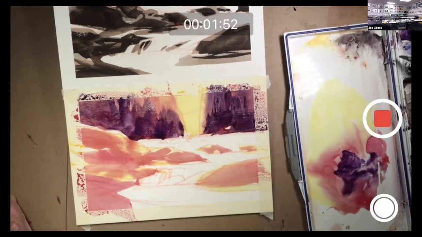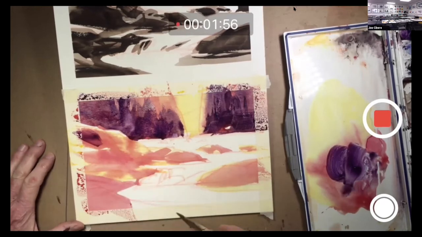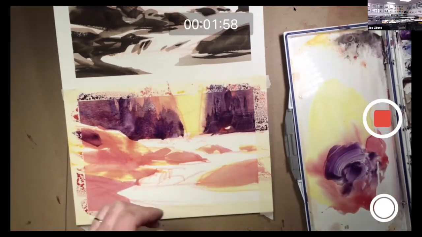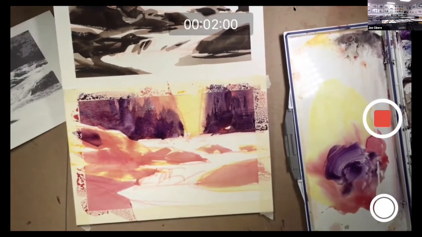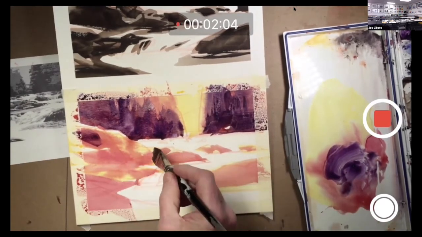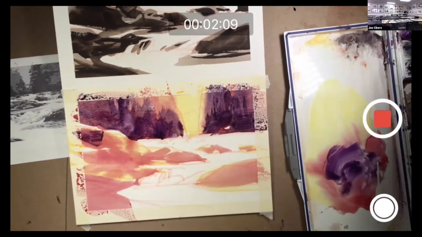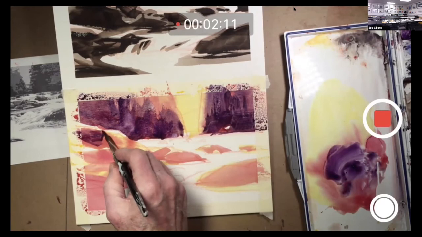I'm going to continue keeping this really simple with my color palette. I'm just going from warm. I'm going to add some blue later on, so then we'll have the primary colors nailed, I think.